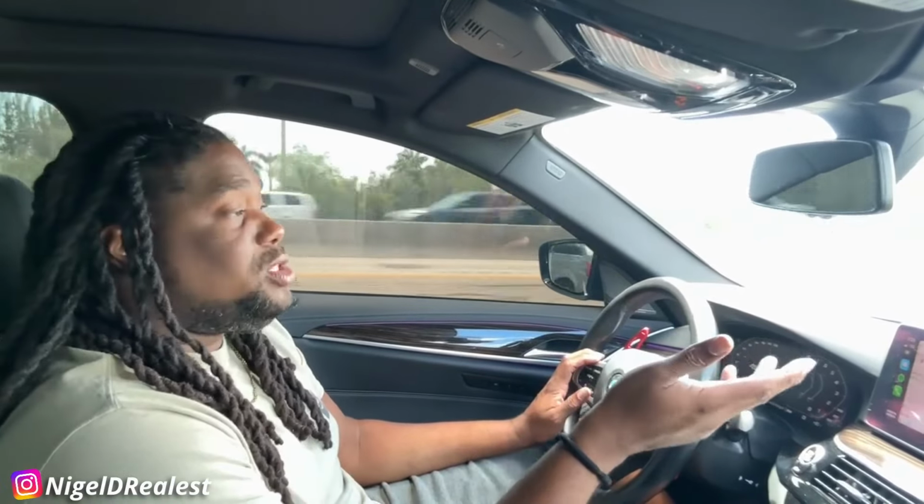Hey guys, so I don't know if you remember, but at one point I was running a car rental business, and I think I've decided to start that up again. I am going to rent out the 330, and the reason is this car, the M550, guys, has basically replaced my 330. And I've mentioned this a few times in previous videos, but for those of you who are not up to date with my videos, my BMW 330i, which is a four-cylinder, was supposed to be my daily driver.